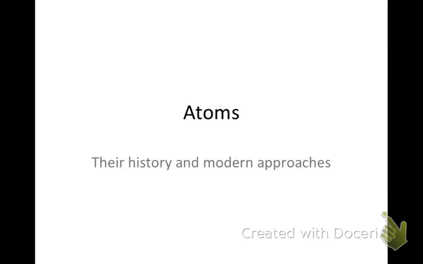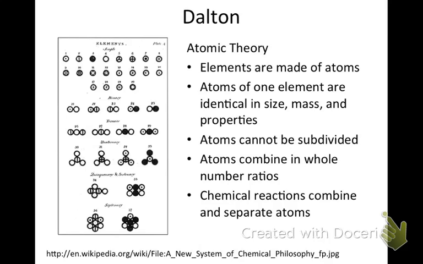So here we are. First of all, we're going to start with Dalton. I know atomic notion started long before Dalton, but he was the one that really started looking at atoms, especially the fact that as he studied them, he noticed that during chemical reactions, there always tended to be a predictable ratio of elements by mass. And so that was his major contribution.